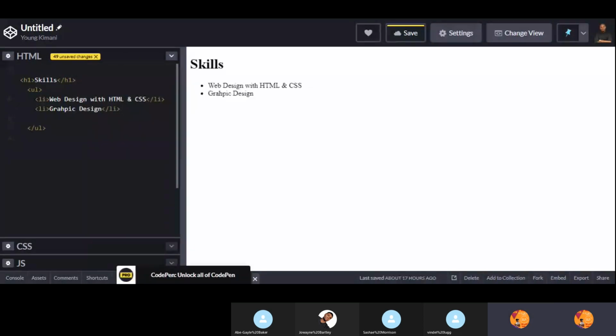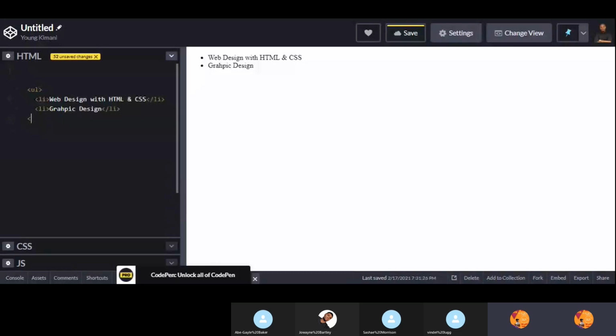Okay. Now we're really focusing on the list part here for today's class. So you notice I had to have the UL to make the list start. If I want to take away this, just to have less to focus on, for me to create that bullet list there, I need to have this UL tag there. I'm making a space for another one, but I didn't need to do that right now. What would happen if I took off this closing UL?